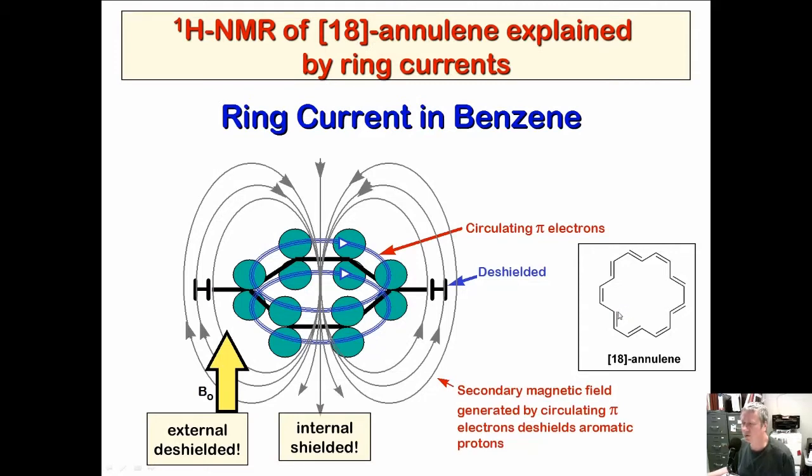And where do those come in? Outside was nine. Inside, -3. So they're very shielded. They're off the scale shielded. -3 ppm, which you've never seen something that shielded before. But you've never seen a weird molecule like this either, right? Anyway, that's kind of cool. And that's the reasoning for why the outside is deshielded and the inside is shielded. It comes down to this theory of benzene deshielding that we talked about in the NMR chapter.